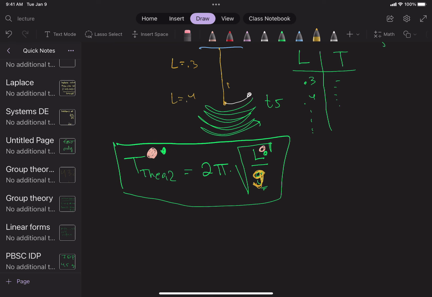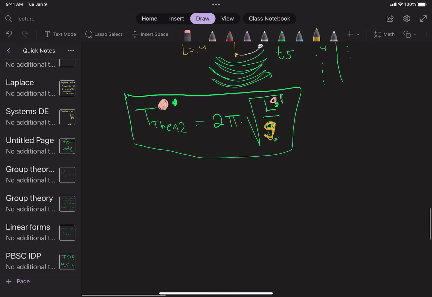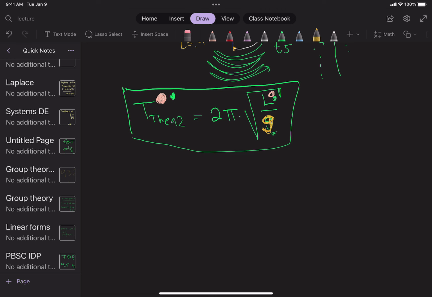In order to do that, we're going to have to linearize the data first. So in order to linearize the data, I'm going to rewrite this equation like this. If you solve it, you're going to get the length of the pendulum equals g, multiplied by this term here, the period over 2 pi, and all of that squared.